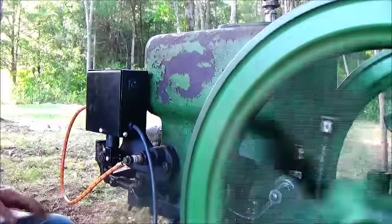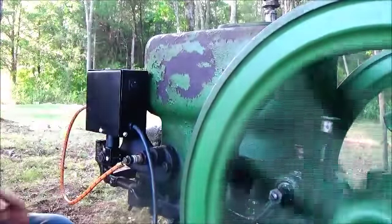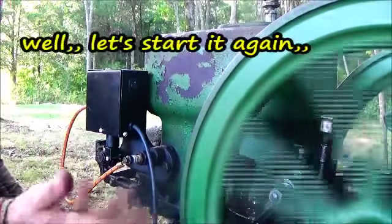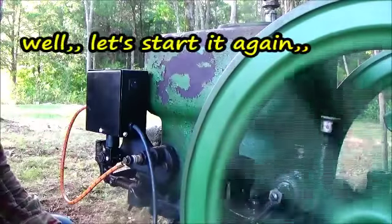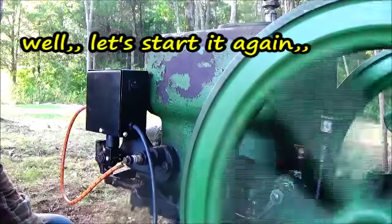Well, this actually works for sure. I give it a 100% thumbs up, because this is all you can ask out of an ignition system, is to run the engine, and it does do that quite well.